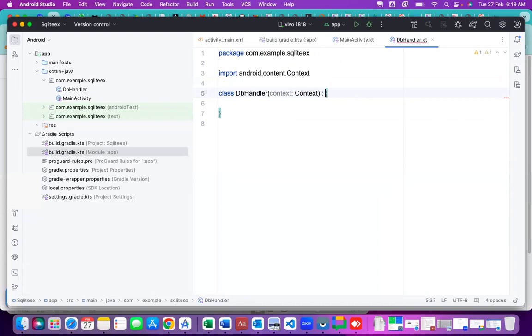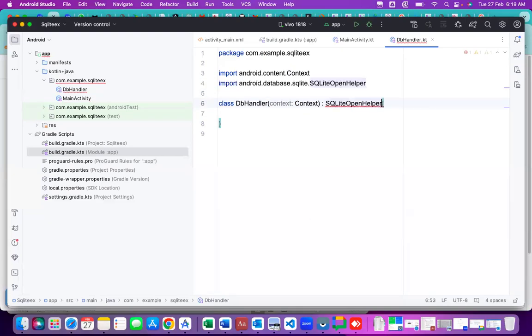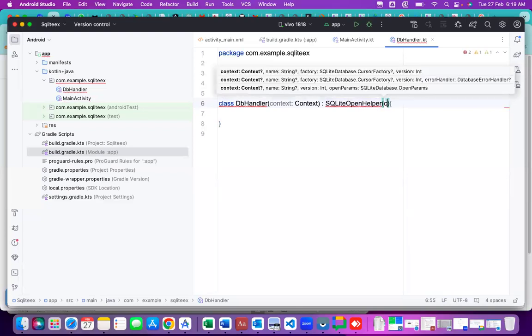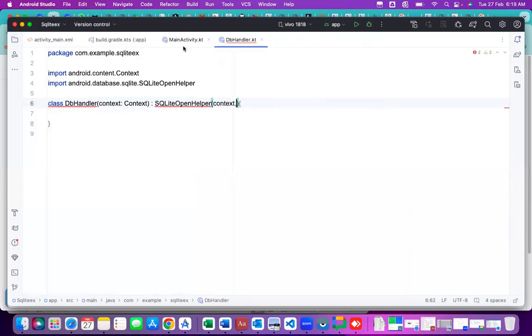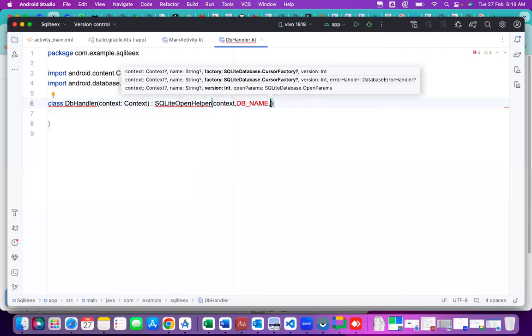Now it extends SQLiteOpenHelper. So it has a few values. One is the context. Next is the database name, so we should create a name. See here, it's showing the context and string, that is the name. Next is the factory, the database cursor factory.